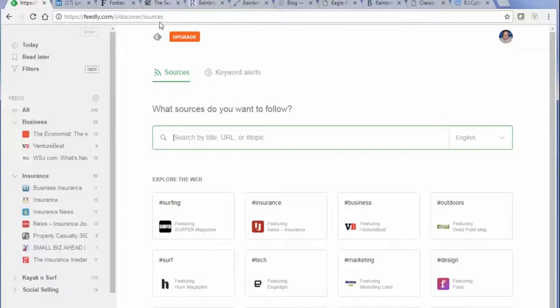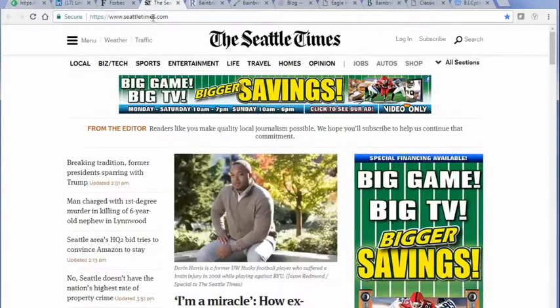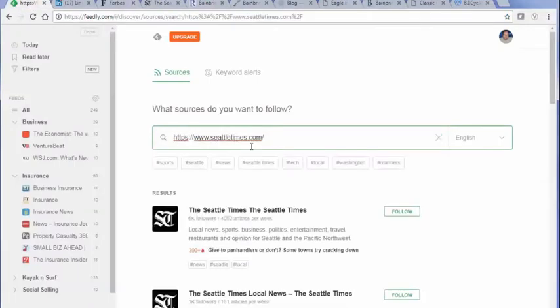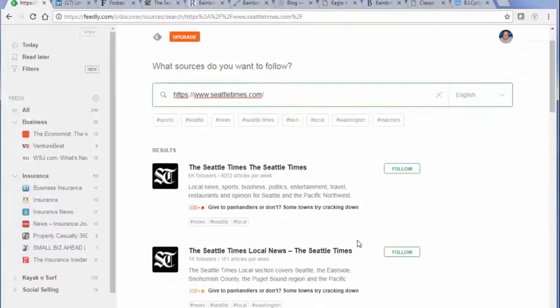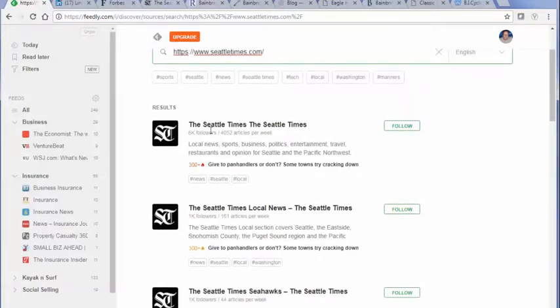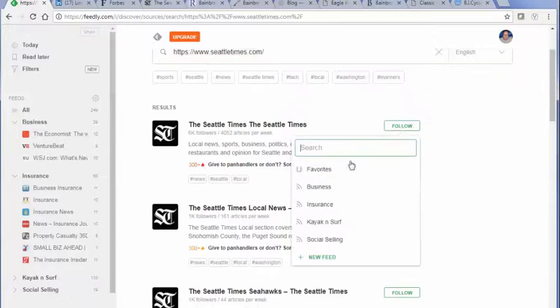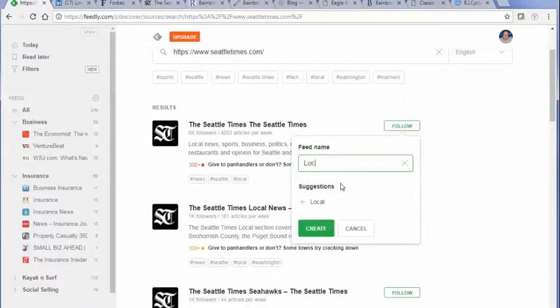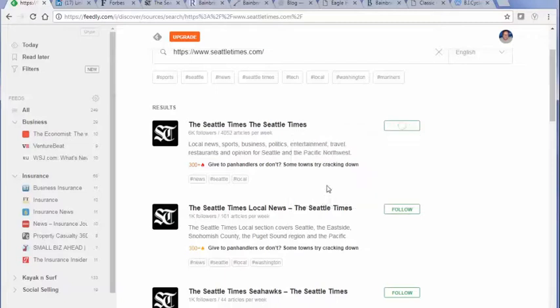So what I can see here is I've actually opened some tabs to some local businesses. So the Seattle Times, I live just out of Seattle. I'm going to copy this link to just their homepage on the Seattle Times, go back to my Feedly, and do a search. If there are any news feeds that are tied to that website, they'll be right here. So you can see it. There's a whole bunch of them. So I can follow, and then I'm going to create a new one, and I'm going to call this one Local News. And so now you can see it's going to open up over here. I've got a new one on the left.